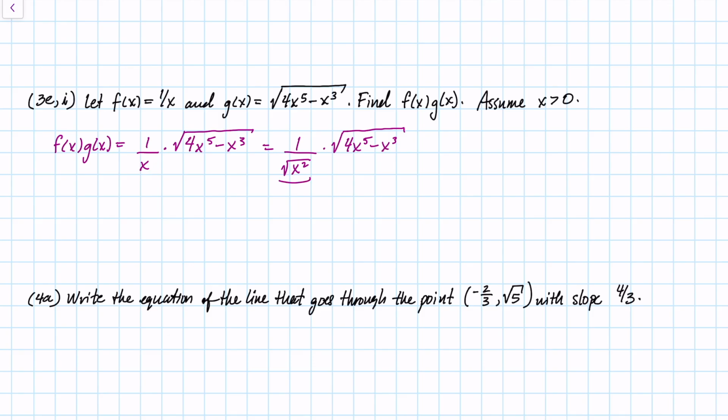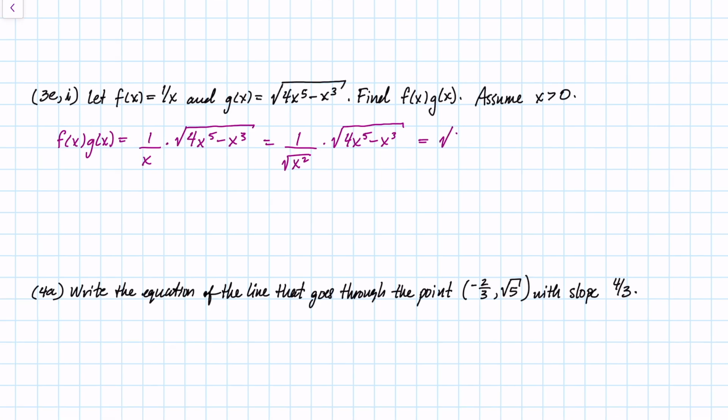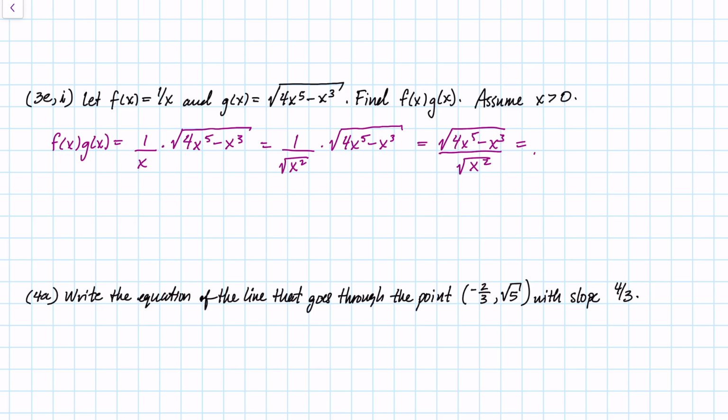And now I can plug in this expression and match it with the expression on the right, okay? And this is simply following the laws of exponents. So now I can write this. Let me just write it maybe more clear. Divided by the square root of x squared. And this is actually a big square root of 4x to the 5th power minus x cubed divided by x squared. And the reason for that is because of the laws of exponents.